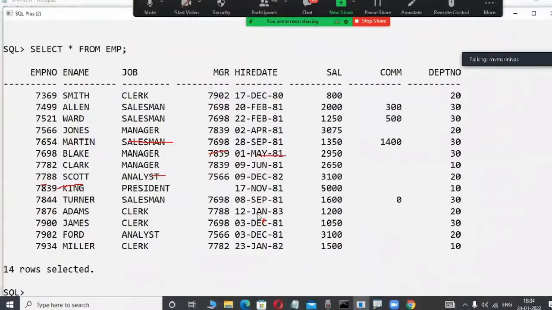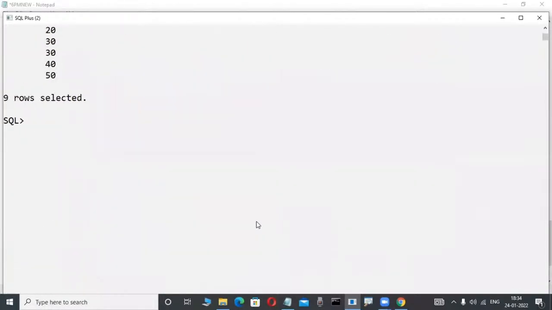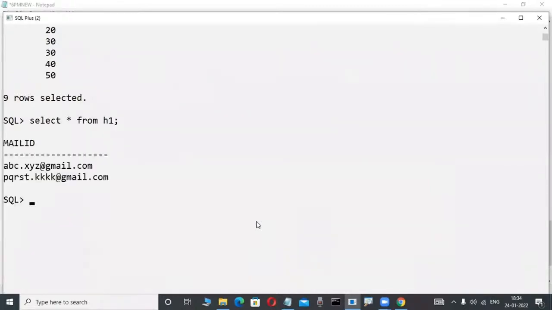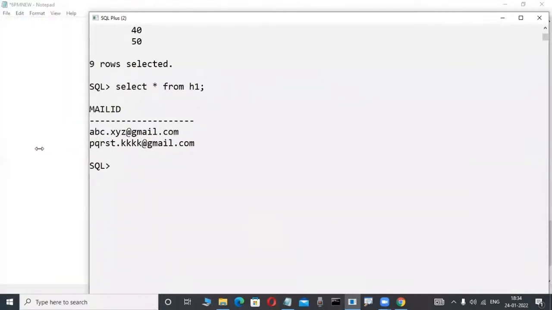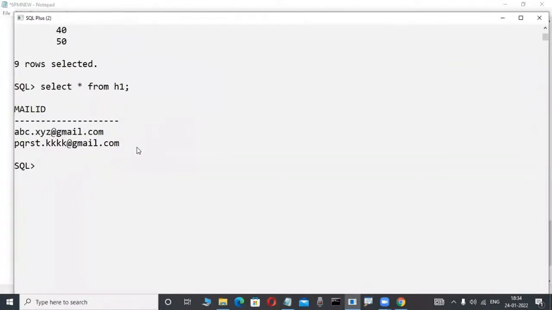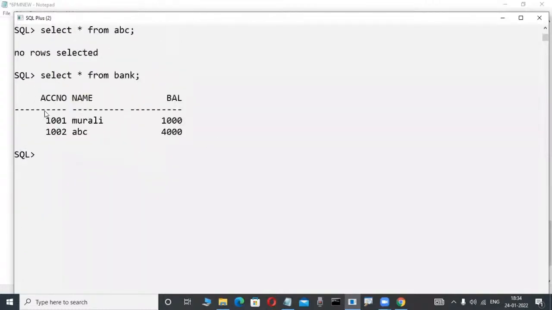Is a single value available or not? In any table you observe, a single value is there. In my project, so many tables are there, for example in our class. Here, in a single value, I'm storing mail IDs like this. Yes, a single value is available in every table, every cell.